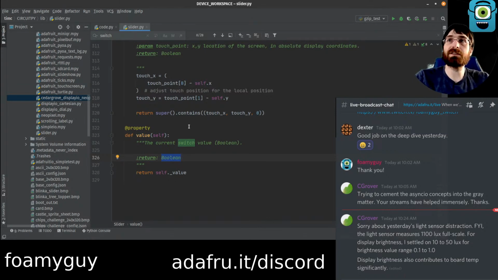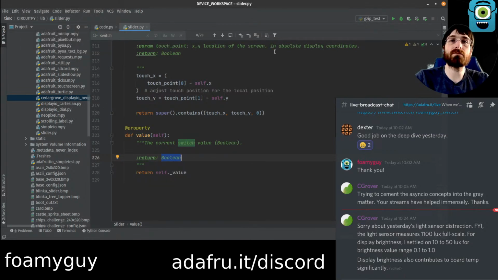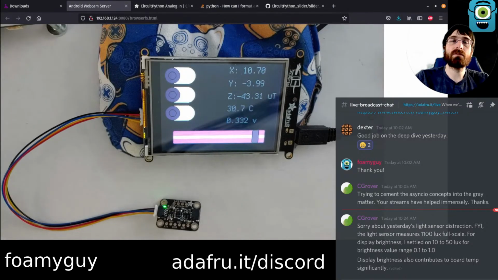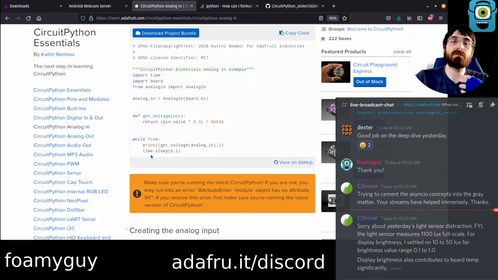Or do we want like 0 to 65,000 or whatever? What range does analog in give?